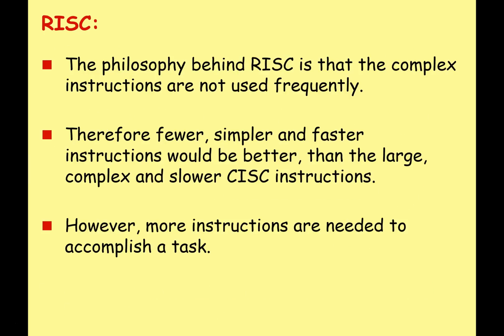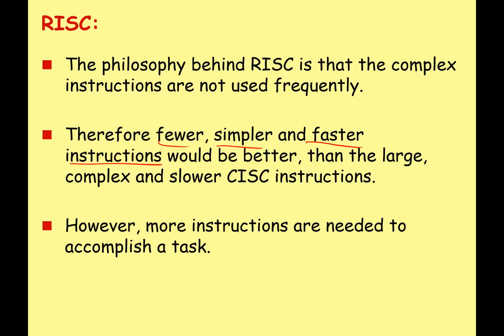The philosophy behind RISC is that complex instructions are not used frequently. So if you look at the instruction set on a modern CISC processor, like a modern Intel chip, there's a huge range of instructions that aren't going to be used very often. Therefore, fewer, simpler, and faster instructions would be better than a large, complex, and slower CISC instruction set. However, the downside is that more instructions are needed to accomplish the task. So you've got that fairly big difference between CISC and RISC.